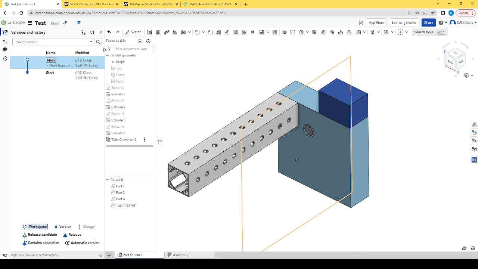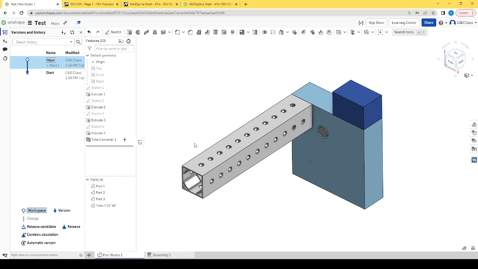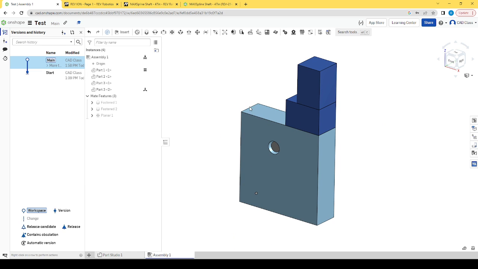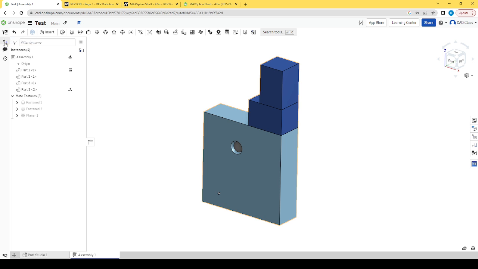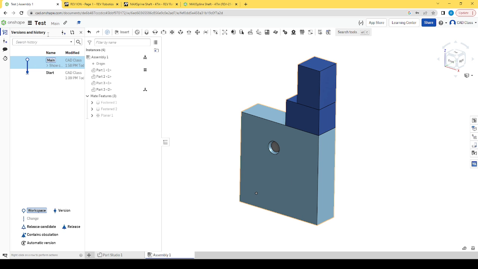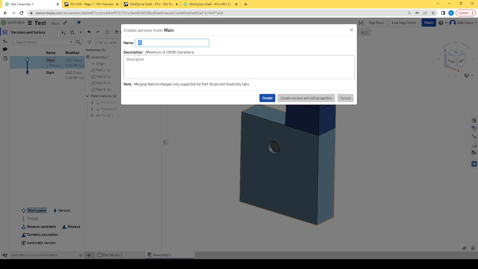Now let's say that the state that this document is in is something I'm happy with, and I'm calling this a stopping point or a milestone in the design. What I can do is click this button here, or if I'm in this panel here, I can click the create version button up here, and I can create a save point. Now, it's important to note, what a version is is a little bit difficult to explain, but it's not actually a save point. The document just saves as you work, just like most other cloud apps do.